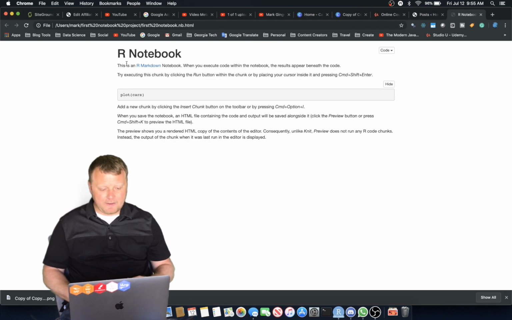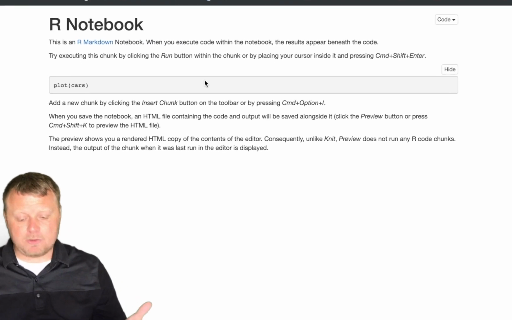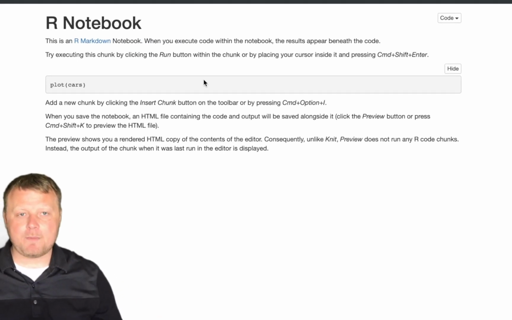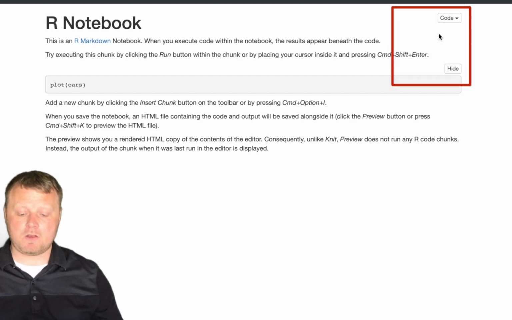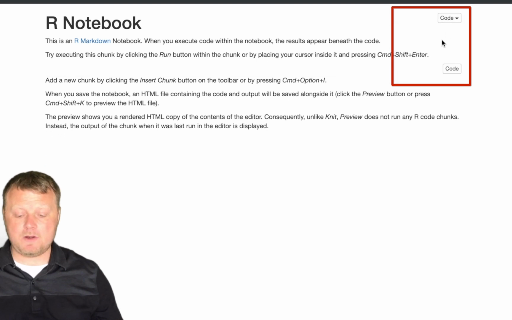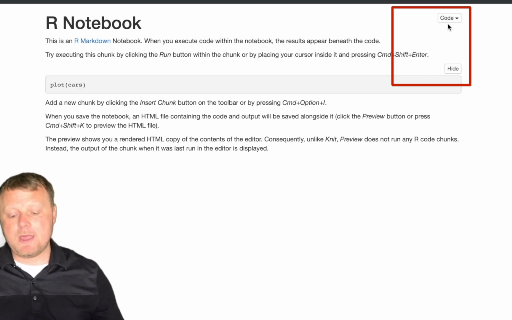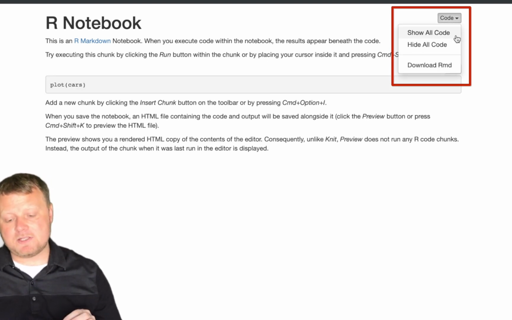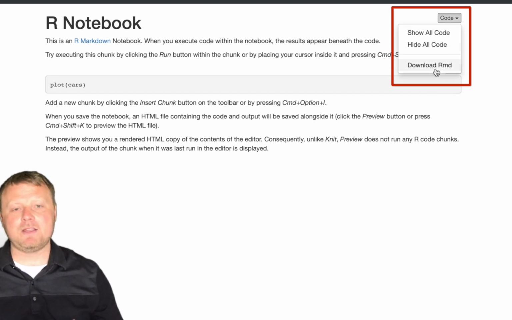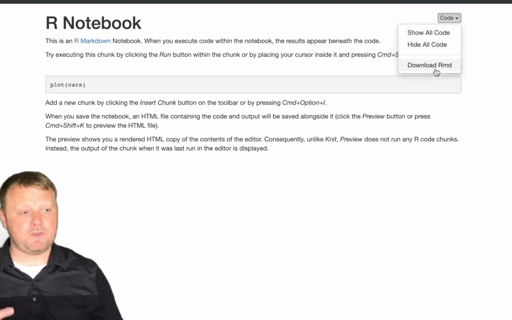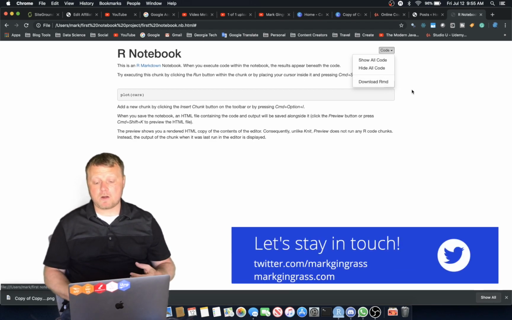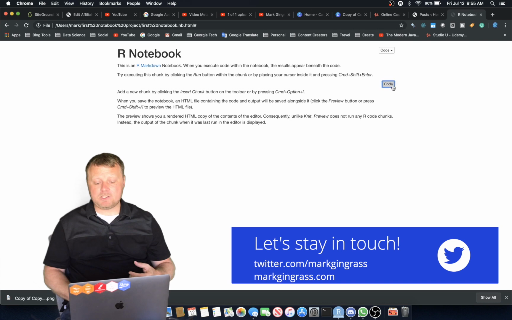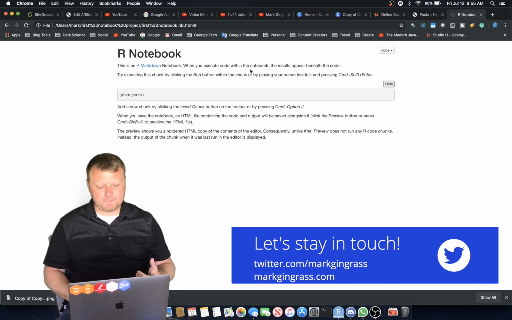So as you see here, we have an R Markdown. It's an actual HTML file, but what you see that's different about the R Markdown file is on the very top right hand side you have this code drop down menu. Code, show all code, code, hide all code, and you can actually dynamically do this. But at the very bottom of that, you see download RMD file. So you can send these RMD files with documentation, the code, the output, everything to a colleague or a coworker. And you can hide individual code blocks as well by doing this.